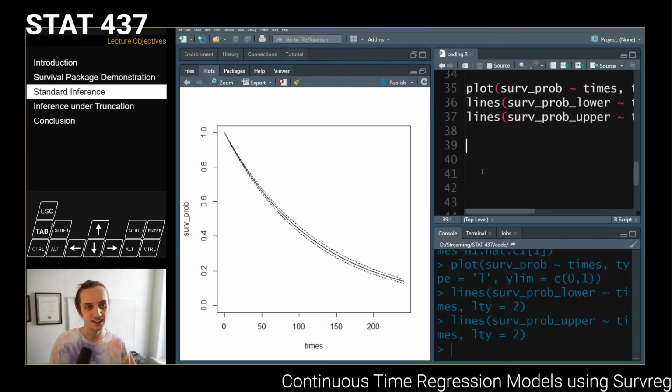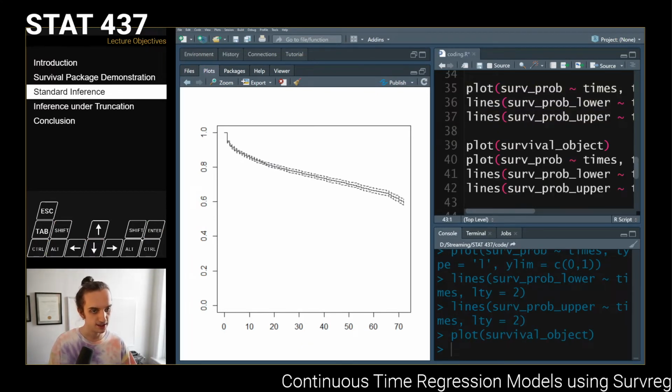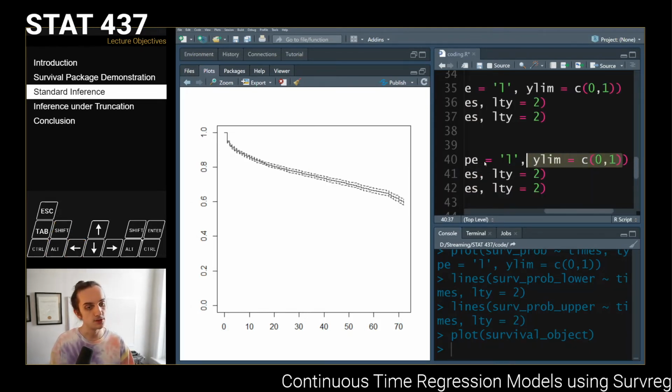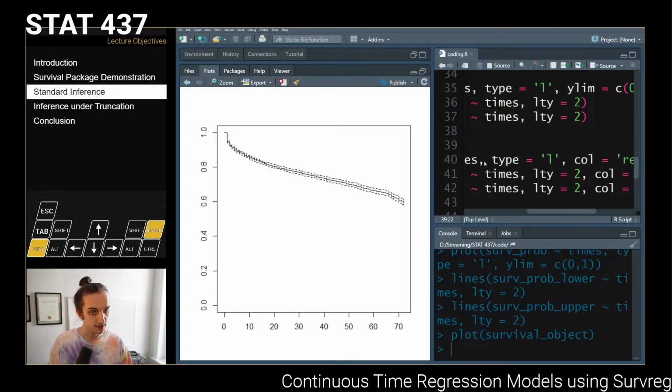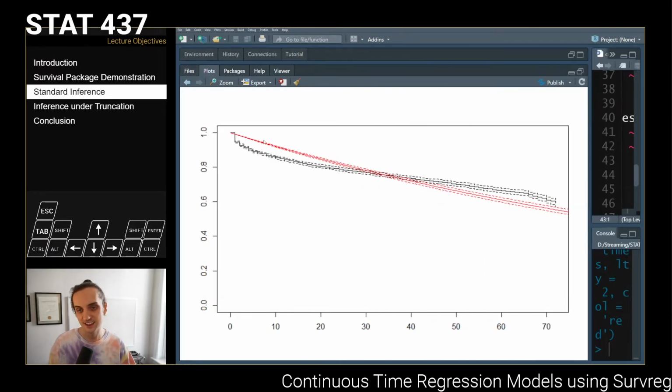One way we could check this is if we go back and plot the survival object. You can see that it's here. If I just copy this code down here, we can put it here. And instead of plotting it, we can do the lines on that, and we don't need this. And maybe I'll put the color to be red so that we can see it nice and easy. If we now overlay this, so we have our plot, there's our survivor function, and there's our intervals, you can see that, no, it doesn't look like such a great fit. We're way above here, we have some okay behavior in the middle, and then we have this chunk down beneath.